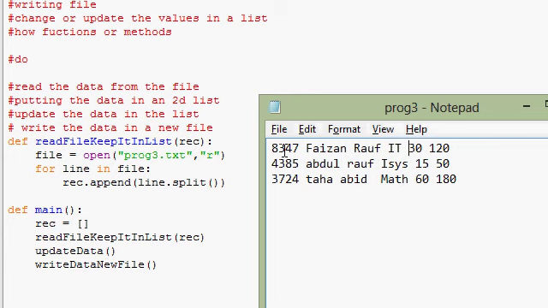So line dot split generates a small list of 6 items, numbered 0 to 5, and append adds this list to rack.